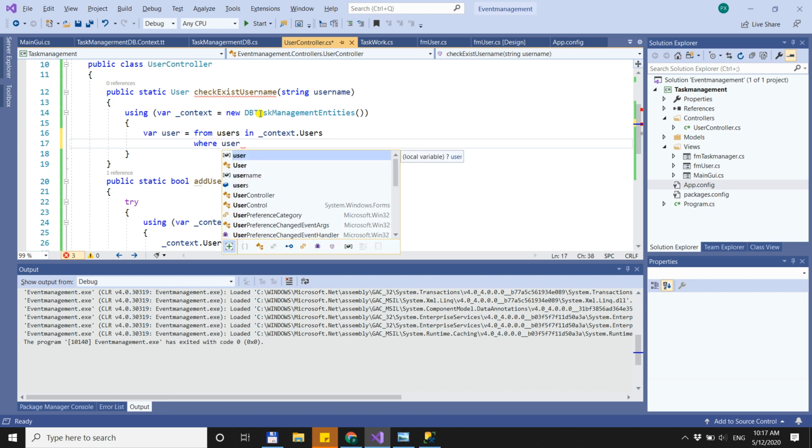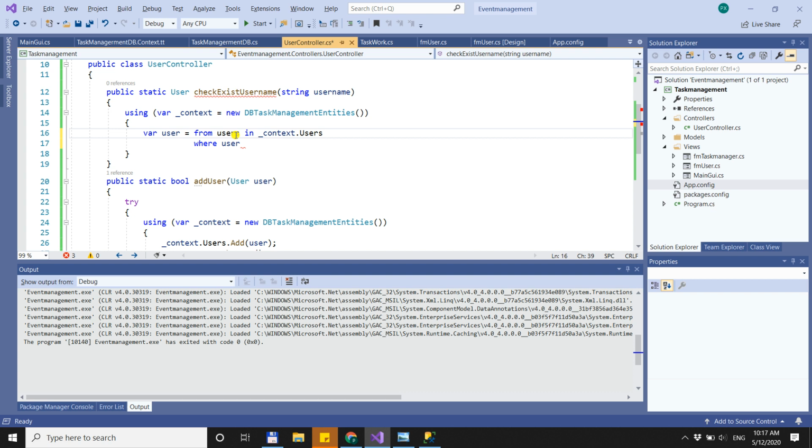User here, for clarity, I just use where u dot username equal username.